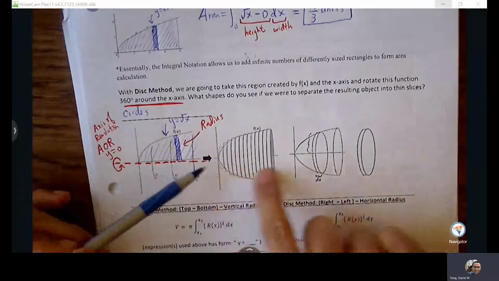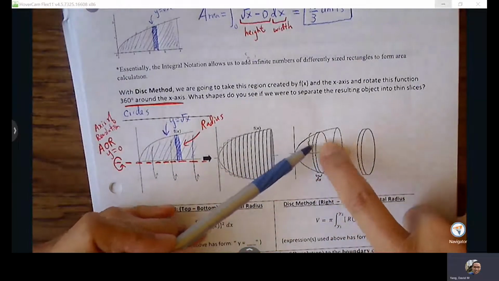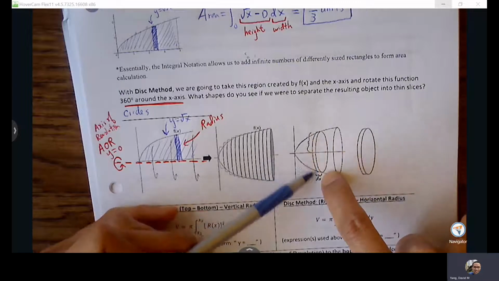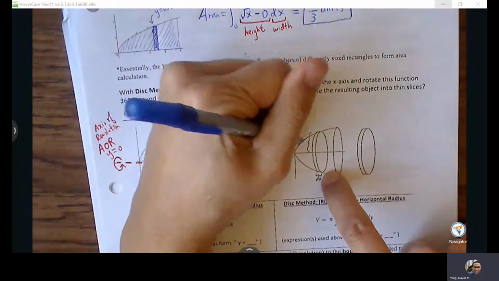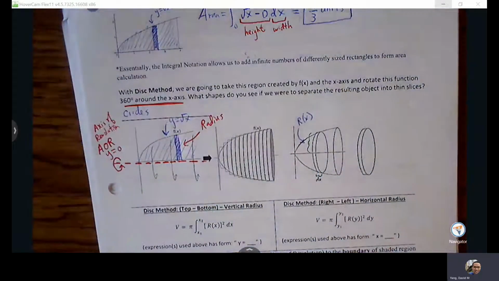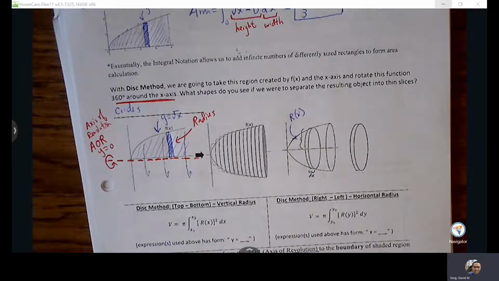Okay, so if we were to break this apart, if we want to just look at one thin slice, we can see that circular disc, 3-dimensional circular disc. We can call this R of x. We want radius to be a function. So right now, we're going to have uppercase R and lowercase r, but right now we're only going to deal with uppercase R. Next section, we're going to have to deal with holes in the graph, and we'll have a second radius involved. But right now, we're just going to have one radius, but it's going to be uppercase.